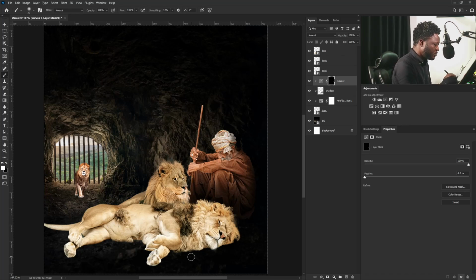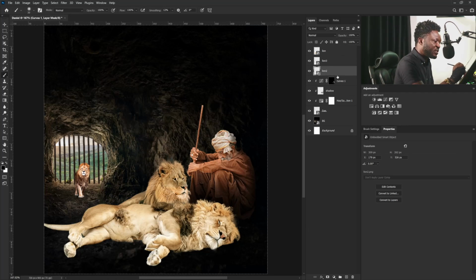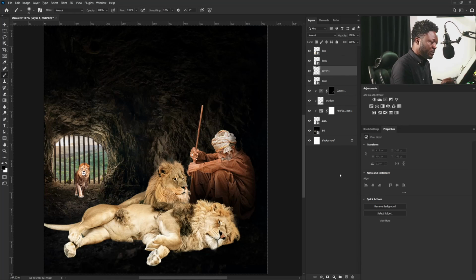There. Okay, so let's go straight to the lion. So I'm going to start with this lion here. All right, and I'm going to make the same move again for a new layer. Call this layer shadow. Then hold on Alt and clip this inside the Lion 2 folder, and make sure you're on the brush too. I'm going to increase my brush size now and gently apply that brush here like that.